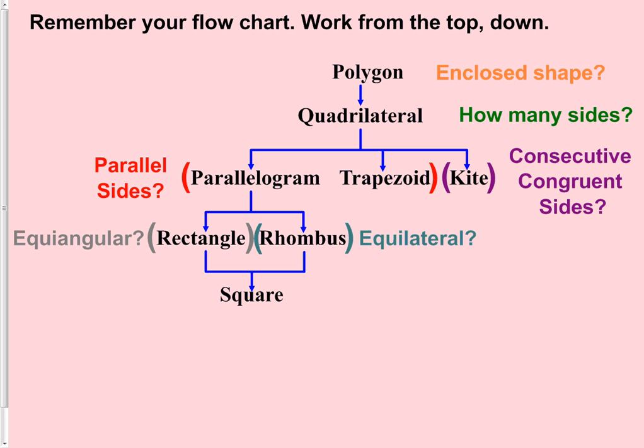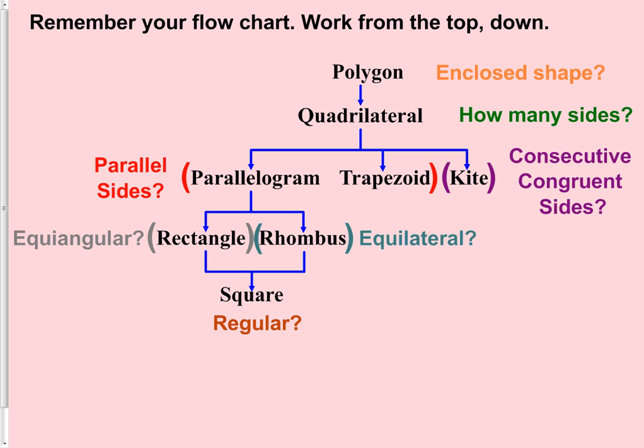Okay, on our rhombus, we're going to need to check and see if we have sides that are equilateral or not. So we're going to be checking side lengths. Okay, and if we discover that we do have a rhombus, again, we won't want to stop just yet because we might still have a square. And the point here is if you have properties of a rectangle and properties of a rhombus existing at the same time, then you do have a square.